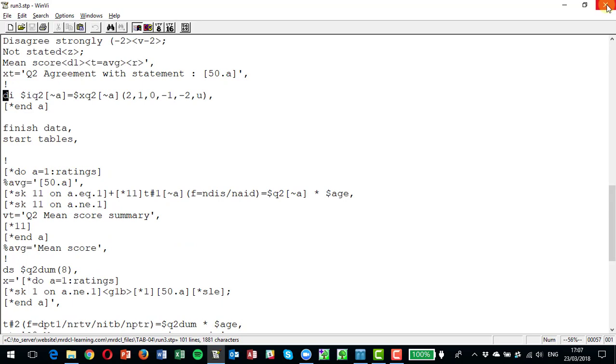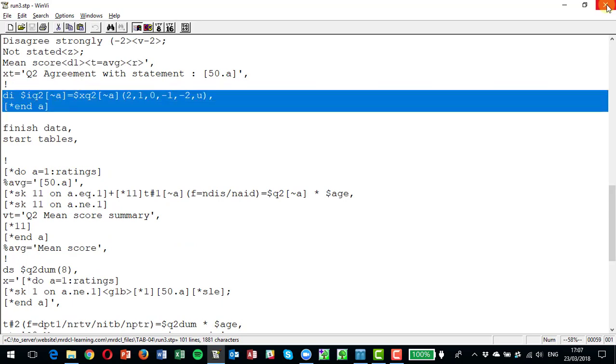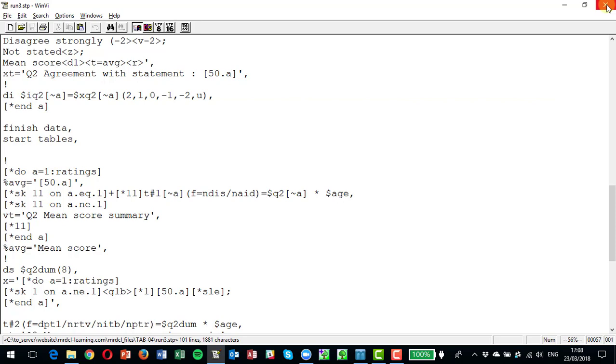But I want to draw your attention to this extra variable that I specified here, and this actually is a really nice construction that's very fast to use in MRDCL. What it's saying here is, in my loop, I'm defining a variable that's an integer called Q2A up to Q2H, which I'm taking from the variable XQ2.